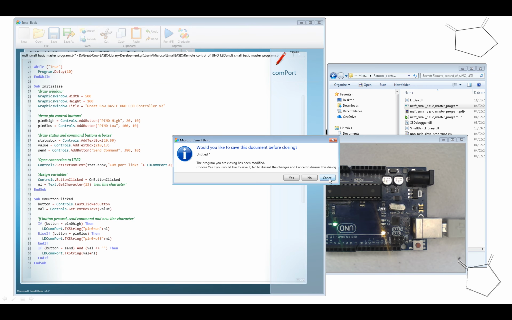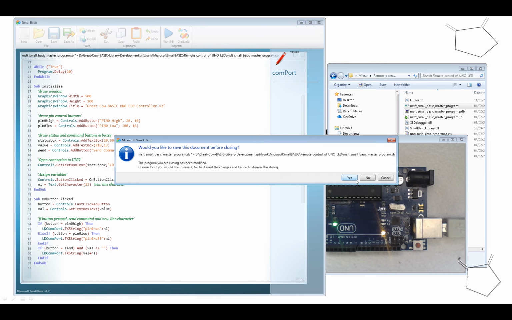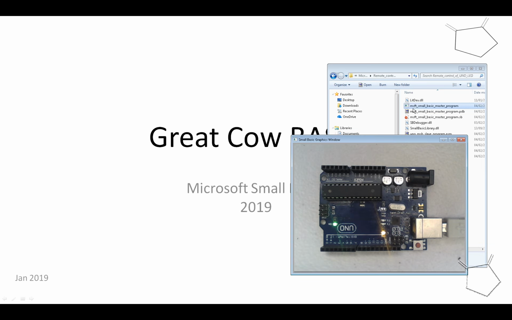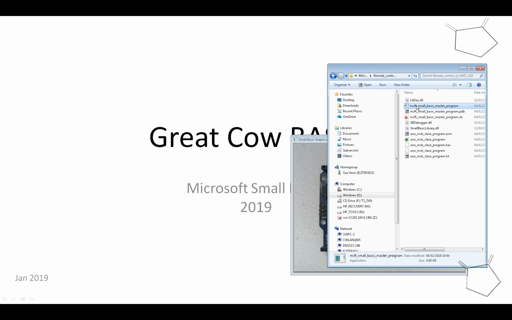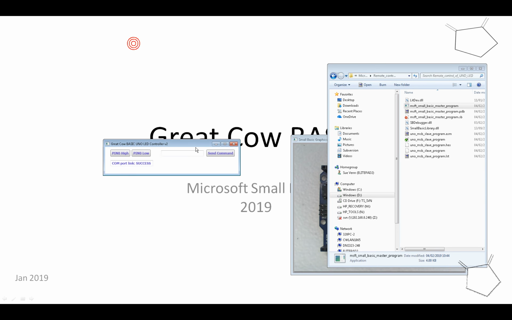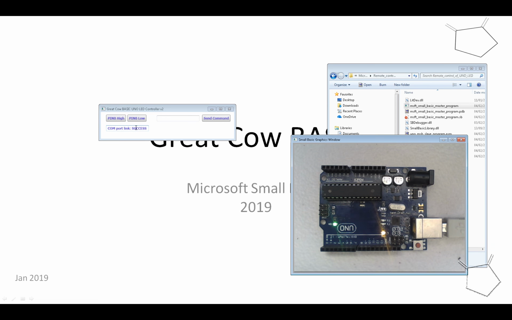I don't want to lose that program I was working on. Have I saved that? No, I haven't. I've got it in the background. I want to save that one because that was the one I was working on. Once it's compiled, I get an executable, which is here's my version 2. So I don't need to have the compiler. I can just very quickly create a very simple program in Microsoft Small Basic that actually has some quite sophistication and some nice, easy use.